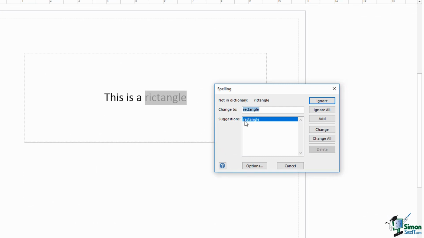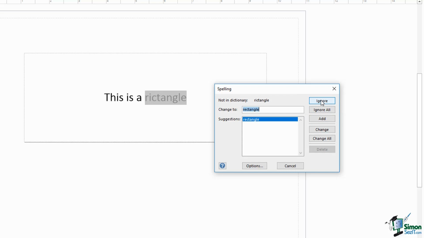It says not in dictionary rectangle, and it will make a list of words that it suggests may be the ones that you intended to type. In this case it's a very short list because it's decided that the most likely thing is the word rectangle, and at that point you can say, well, this isn't an error at all, I actually meant to put rectangle.